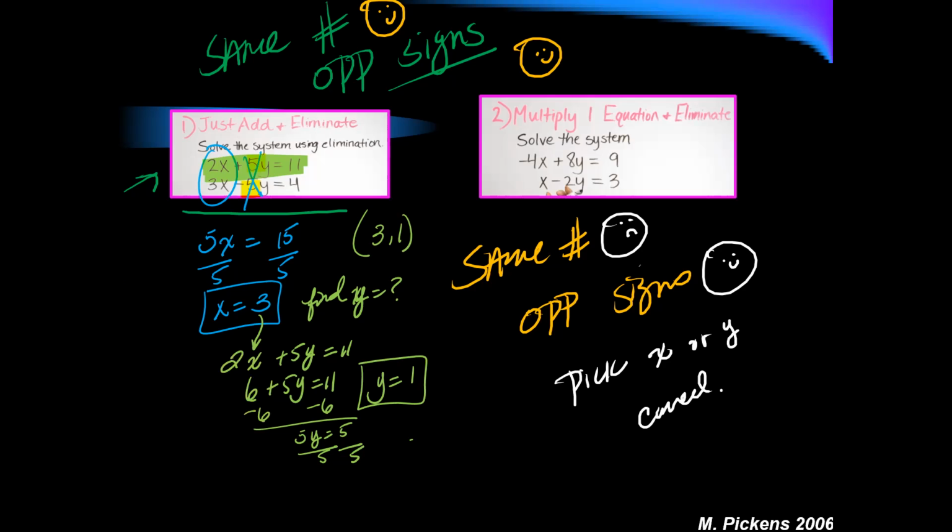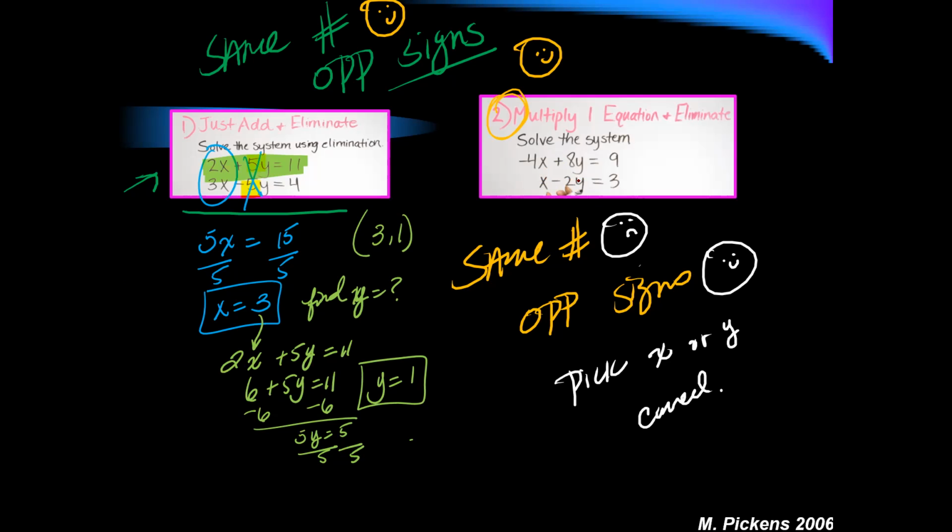Now, if you take a look at the second question right here, you should notice you're like, uh-oh, wait a second. There is nothing here that I can cancel. It's not like there is a positive 5 and a negative 5. I just don't have that here. So with this example, you will have to do one extra little step, and that is to make either an x or a y the same number.